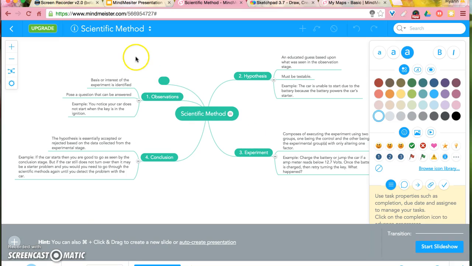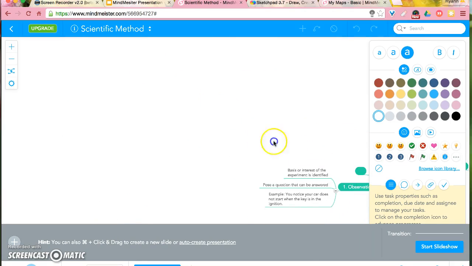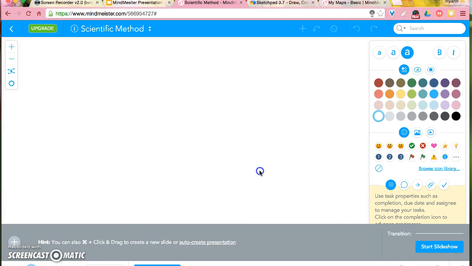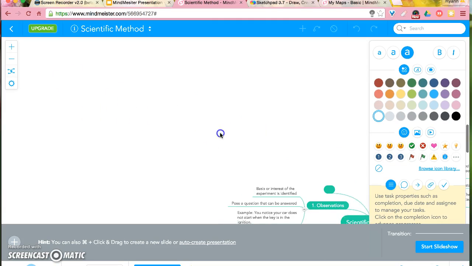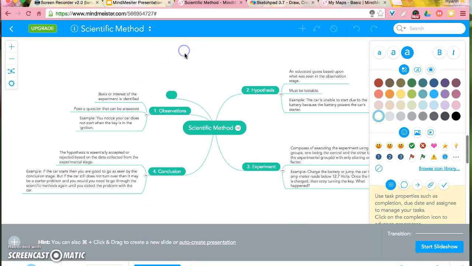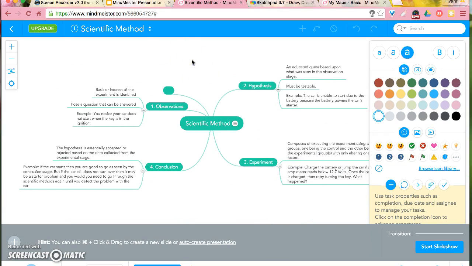Again, too, I'm not limited to the space. As you can see, in MindMeister, I just dragged my concept map way in the corner, and still I have plenty of space to work around. So space is not an issue when creating a concept map.